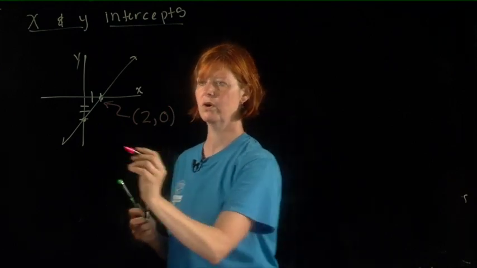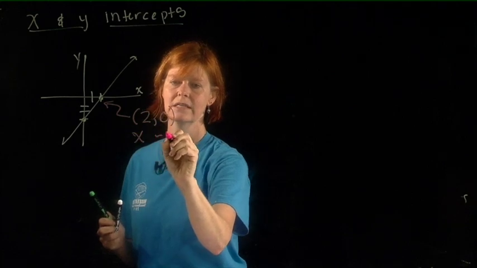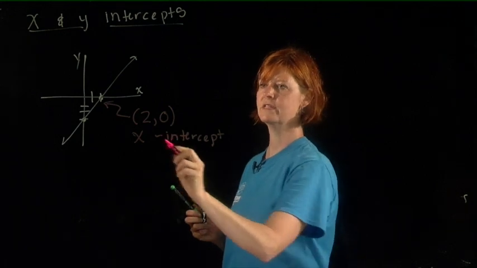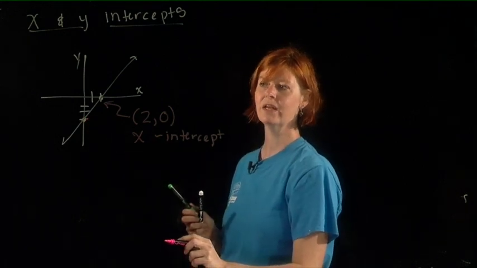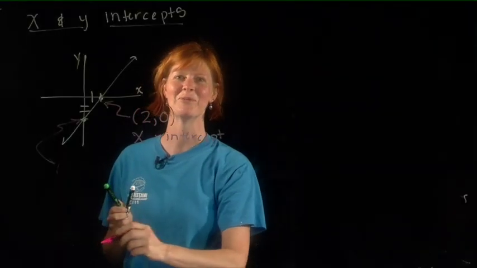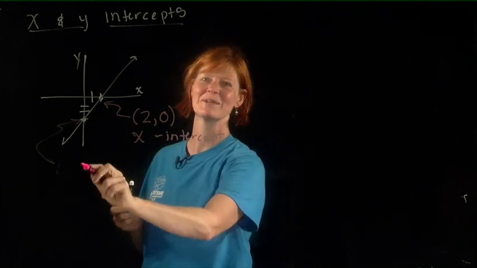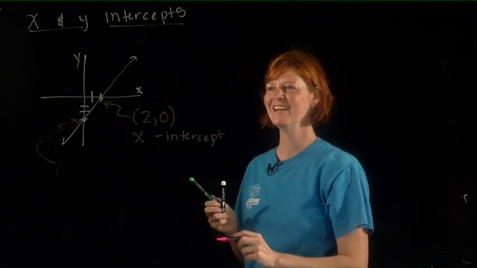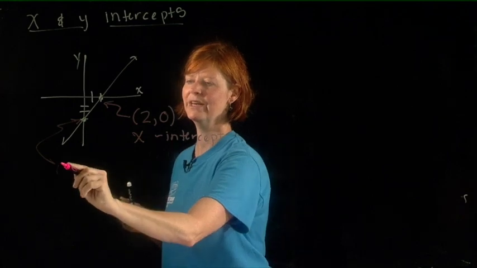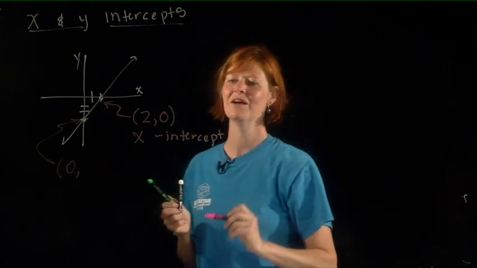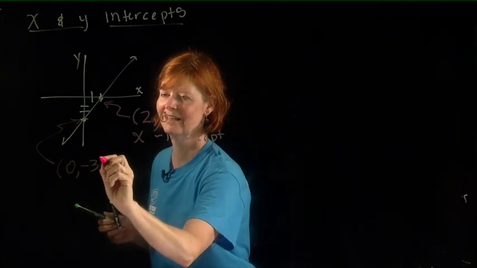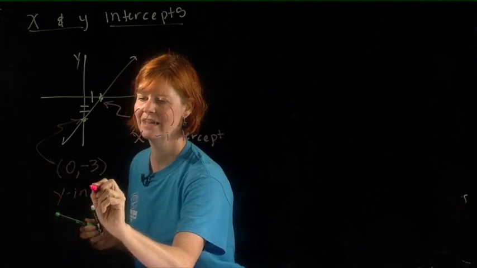This is a reminder, this is the x-intercept. Now we're going to do the same thing with this point right here. Now it is the y-intercept. Where does it cross the y-axis? The y-intercept is where the line crosses the y-axis. We do the left to right first. How far left and right did we go? Well, we didn't go very far at all. Then we do the y value, which is how far up and down. We go down 3. And that's the y-intercept.